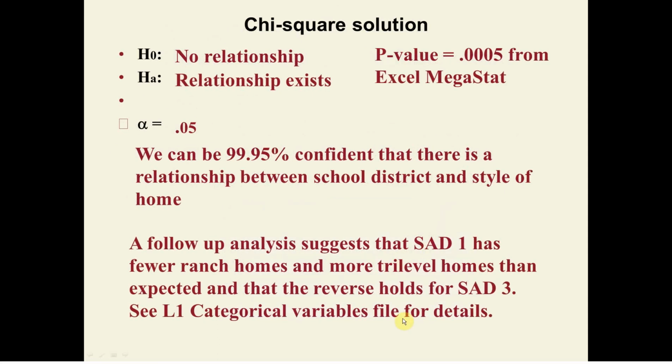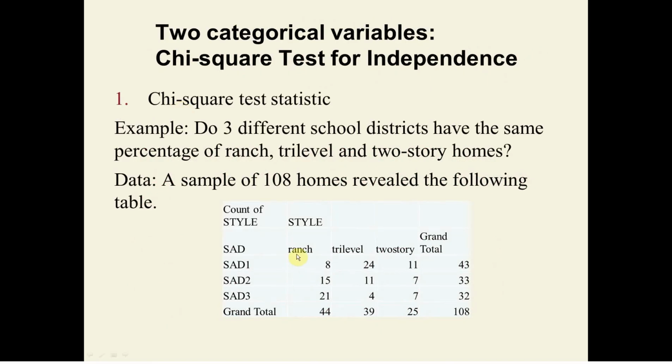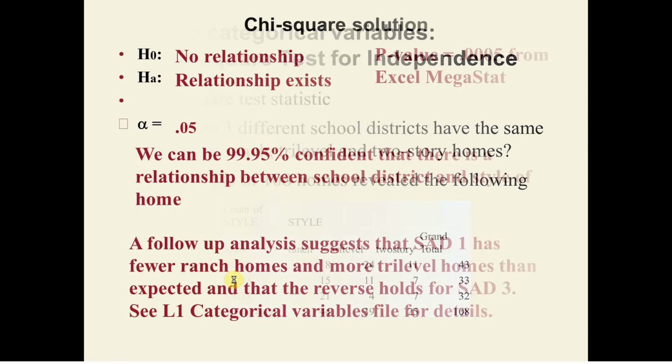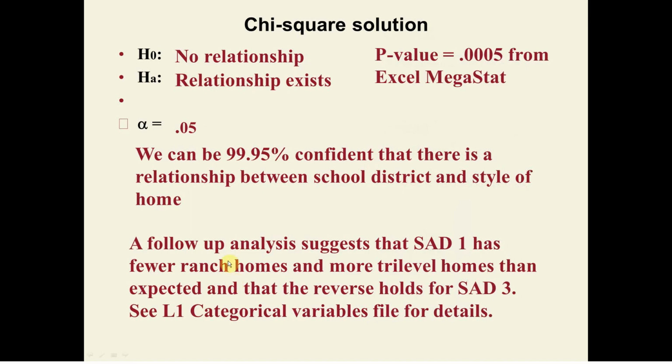So the way that we look at this is we use the chi-square. We can set up the hypothesis that says that there is a relationship between school district and style of house. Equivalently, there's a relationship between a style of house and school district. So relationships go both ways. Relationship means that the fact that I'm in a certain school district will influence what style house, or if that doesn't make logical sense, the style of house that I have influences what school district I'm in. Again, you have to determine which logically makes most sense.